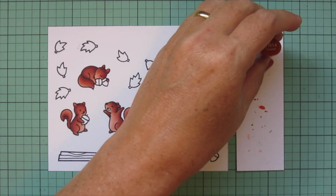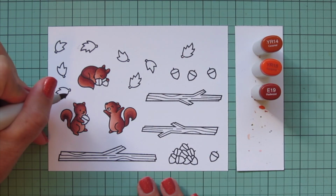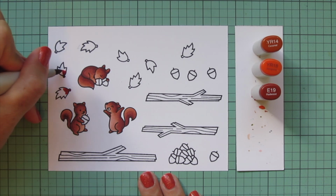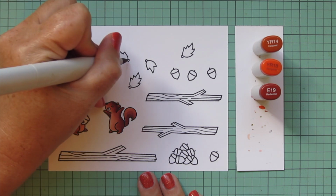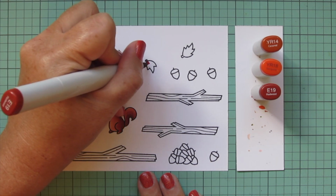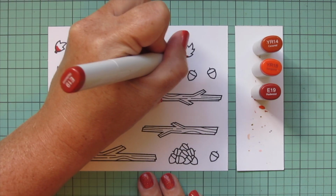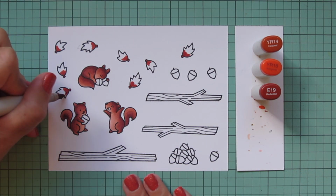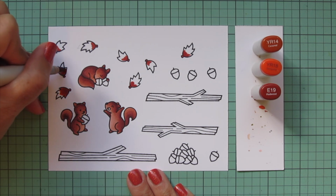So I am going to move on now and go more towards the orange side of things. I'm going to darken up this orange combo by adding in E19. So this is the last color in the family of what I used for the red squirrels. I used the E18 as my darkest for them. For the leaves, I'm starting with the E19, and then I'm going to add to that YR14 and YR18.